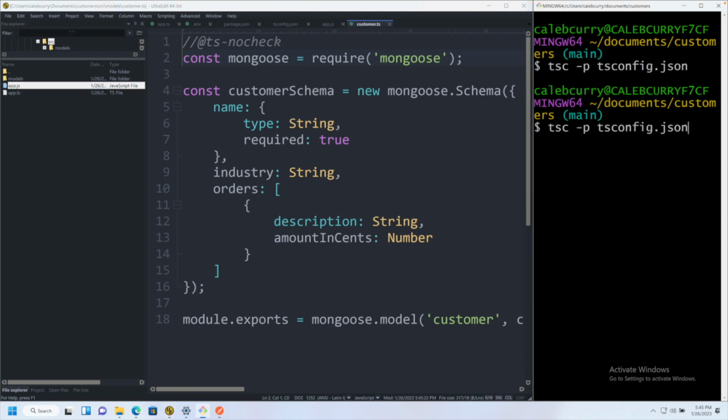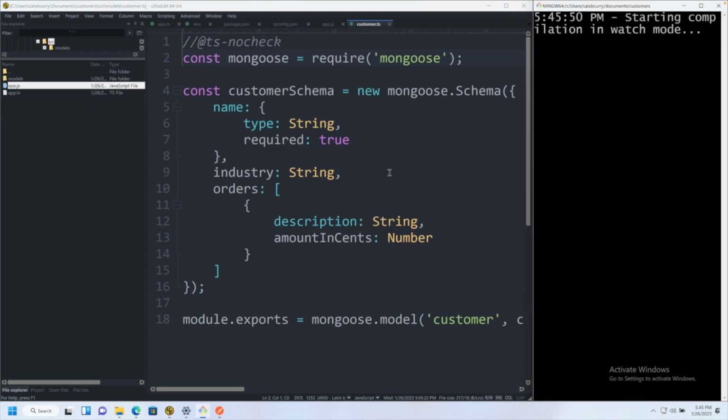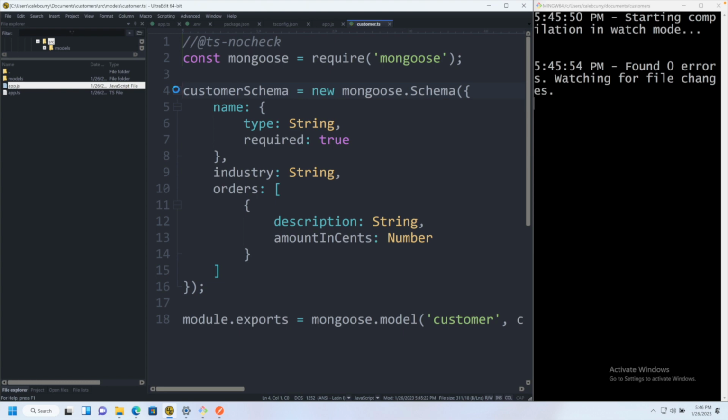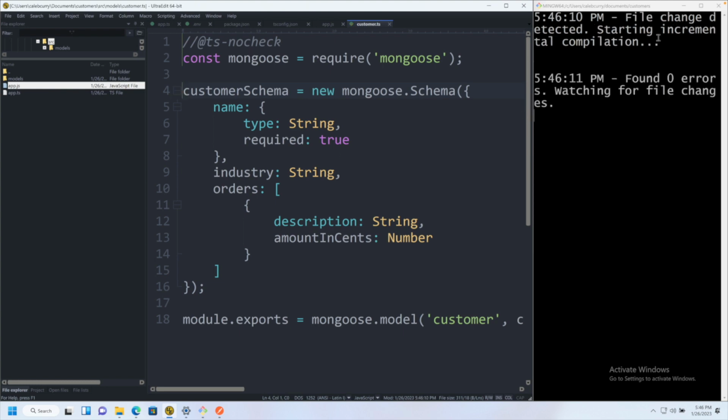And additionally, there's a watch option for this. So you could say --watch, and any changes made is going to refresh that compilation. That can be an interesting step. For example, I could just change this real quick, and you can see it'll retry to compile. But I'm going to change that back and save, and there we go. Every single time that's going to generate new JavaScript files. You are still going to need to run those JavaScript files if you want to see that change actively.